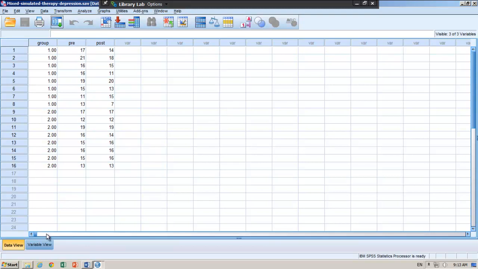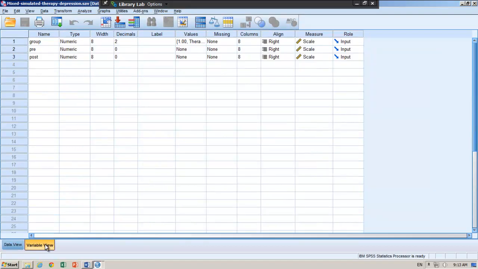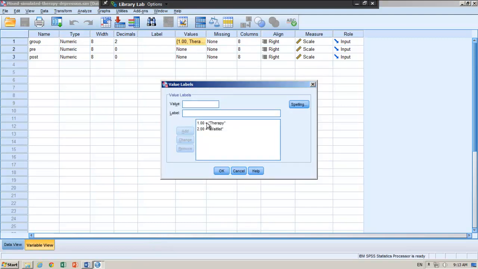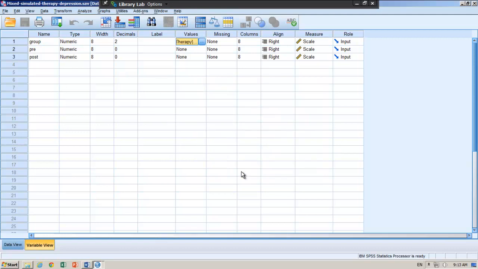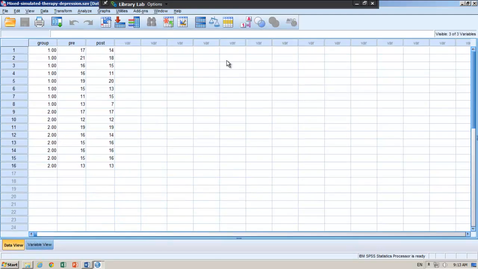I have labeled my variables in variable view, labeling the grouping variable, setting 1 to be therapy and 2 to be waitlist. Then in data view, if you click and toggle over to the labels, you should see that everything looks perfect. I would cross-check this with the original data sheet before running the analysis, but I think everything's fine because I did that earlier.